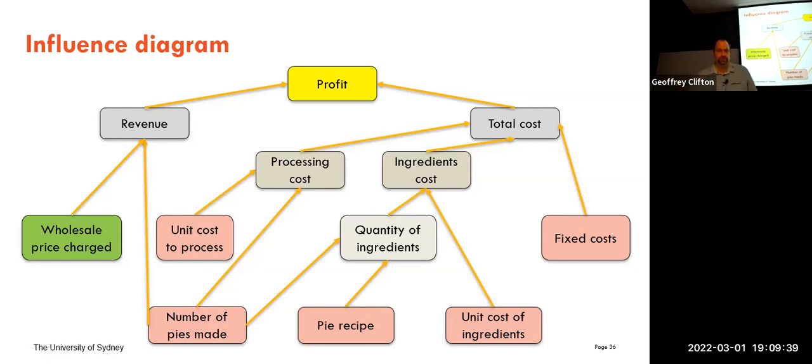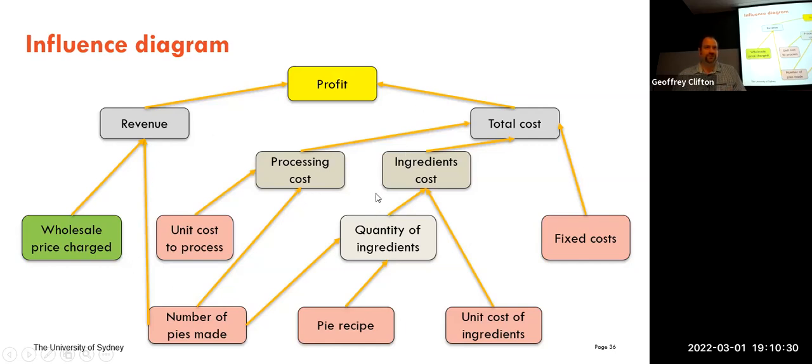In practice, of course, you may want to set up a submodel for each of the elements. So for instance, the number of pies made, you could make that a function of the price that you charge. You might think if I put the price up, then I won't sell as many. Therefore, I should factor that in. That could be a simple demand function. And in other units I teach, not in this program, we look at the demand function and how to incorporate that into a model like this. So that's what we can add to a model. That makes sense? So here, these components are just numbers. In practice, they may be submodels involved.